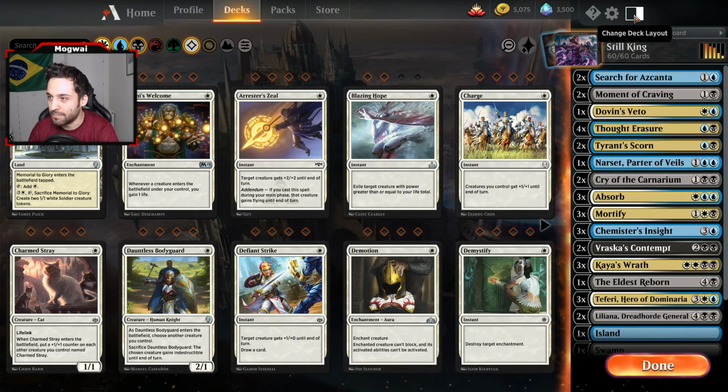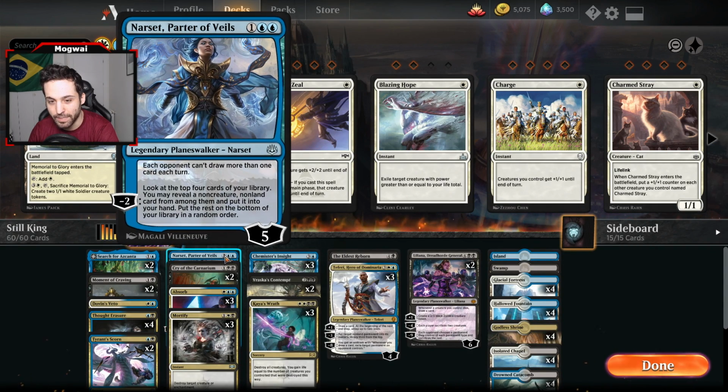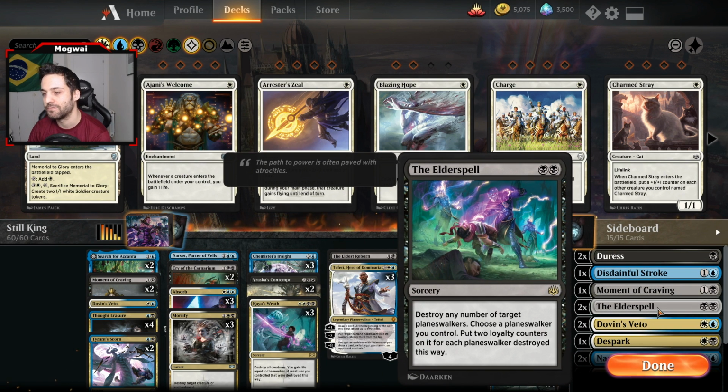So this is my Esper Control deck. It has not changed much at all from before. I am main decking one Narset, Parter of Veils, but I'm pretty sure I did that before. I haven't really changed anything in regards to the main deck. When it comes to the sideboard, like I mentioned in my last video, I added a second copy of the Elderspell. This is the card that I want to highlight in today's video. It's going to be the card for today's thumbnail as well, because I believe this card really gives us the upper hand against other Esper Control players.